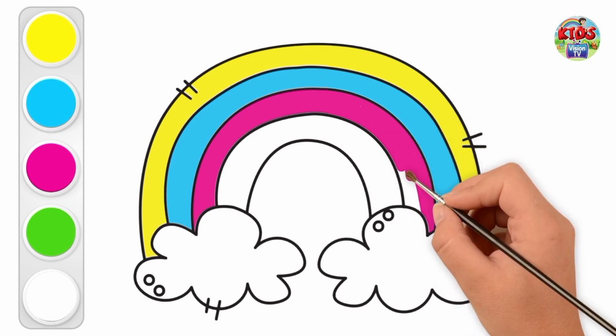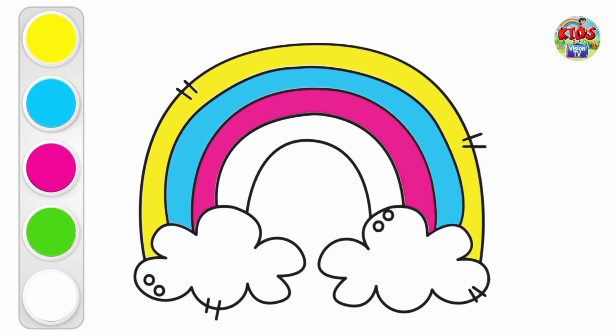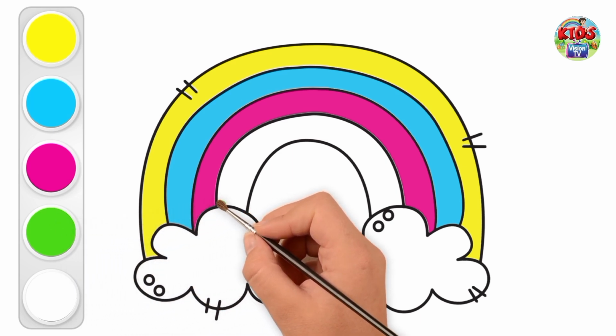Please, kids, sing a song with me. Let's sing a song on green color. Green color. It's time to color green layer.